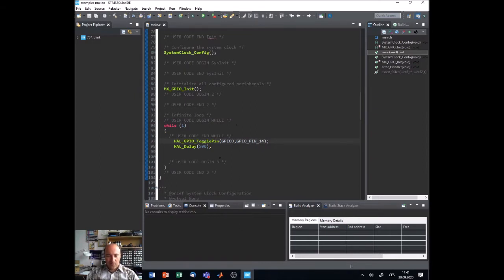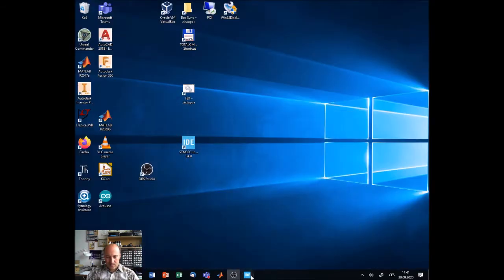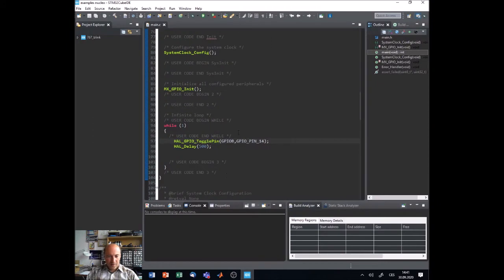So I will be able to select different CPU families. Now it's taking a little bit longer than I expected. I probably have to wait anyway.